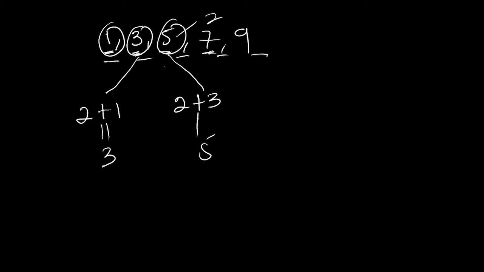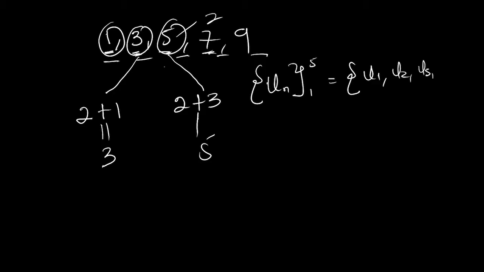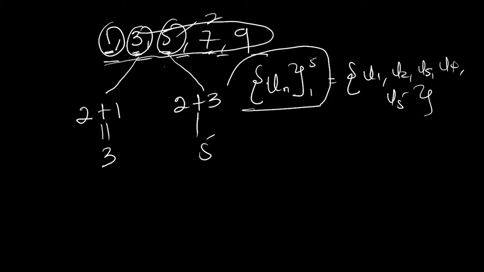Sometimes a sequence can be written in the form u_n, where the numbers start from maybe 1 up to 5. When we expand this, it means we are going to have u1, u2, u3, u4, up to u5. Sometimes sequences will not be written in this expanded form but rather denoted with curly brackets, giving you a certain rule and the endpoint or limitation, which you then use to write out the list of the sequence.